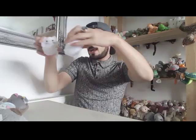So these are the Lady and the Tramp plushies. And I also got them from the Disney store. I didn't get Lady from the Disney store. I got Lady from Clinton's. But now I'm going to do the Aristocats.